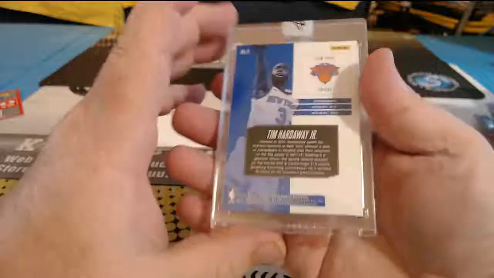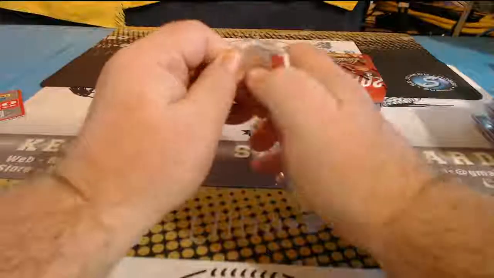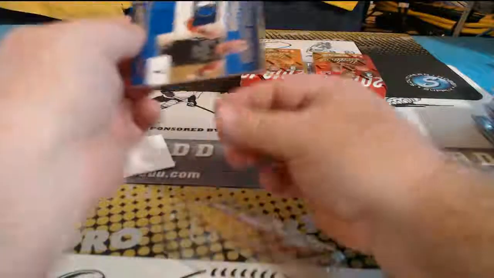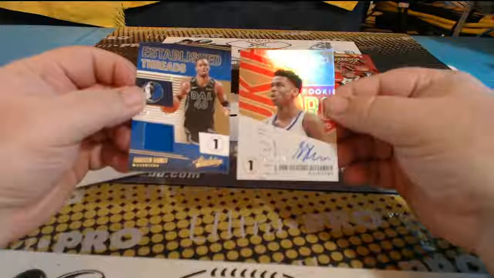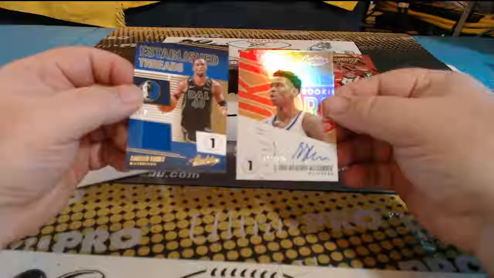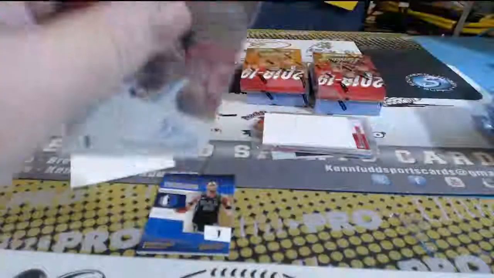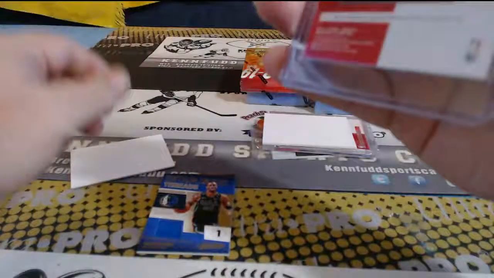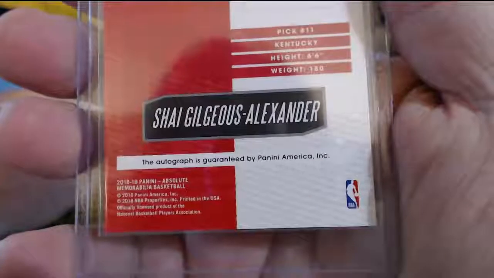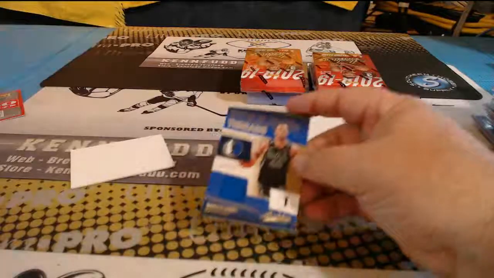Tim Hardaway Jr., number two. Wow, two of those. If one Tim Hardaway worthless base card encapsulated is good, two of them has to be better, right? Harrison Barnes for the Mavericks to 199. And for the Clippers, Shai Gilgeous-Alexander, something like that. That guy. For the Clippers, Landry, Dallas's Posey.